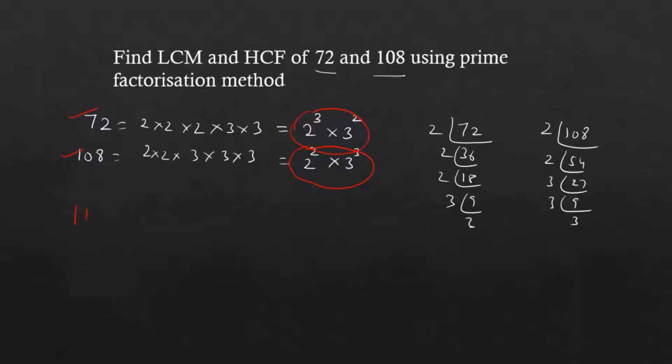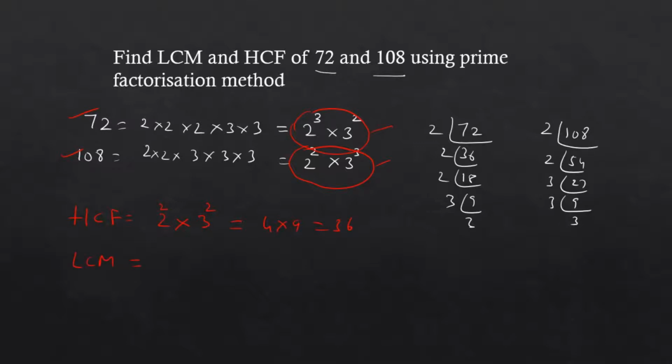So what is HCF? HCF is equal to, our definition, product of the smallest powers of each common prime factor. First we have to pick common factors from both lines. What are there? Yes, both have 2 and 3. But among them one is 2 cube and one is 2 square. Definitely 2 square is smaller. That's what we have to pick. 2 square, this is the smaller one, because we have the definition, product of the smallest powers. And between 3 square and 3 cube, what is the smallest? 3 square. So 2 square into 3 square. That means 4 9s, 36 is the HCF. You can verify it.